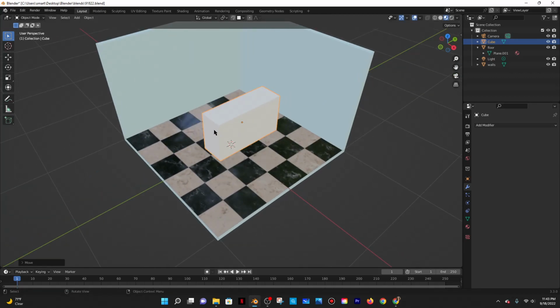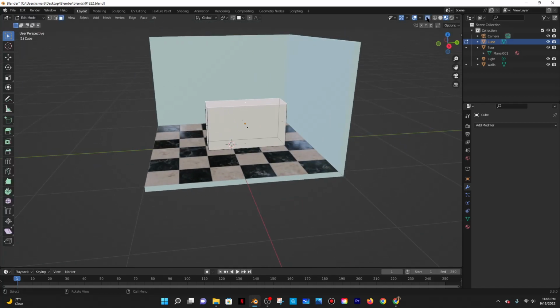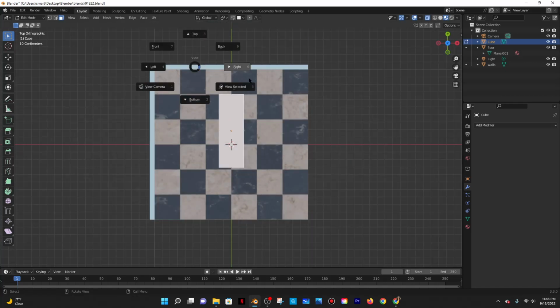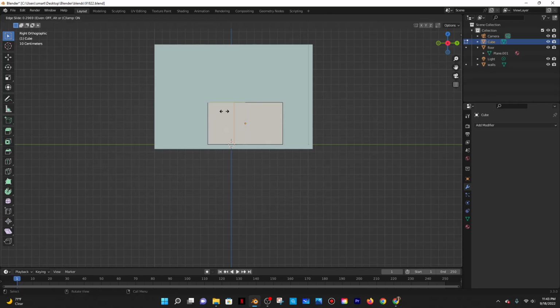And then go into edit mode and then turn on X-ray over here. And then I can go here to, I don't know, what is this view? Nope, right view by pressing the button under the escape key, hovering over right, and clicking on that. And then Control R to add a loop cut, and then I'll just kind of move it over here.